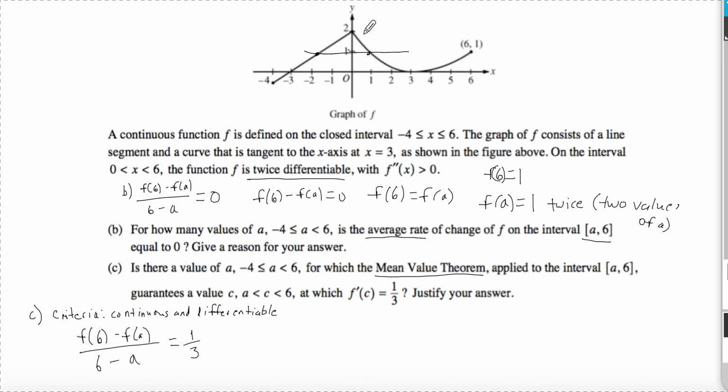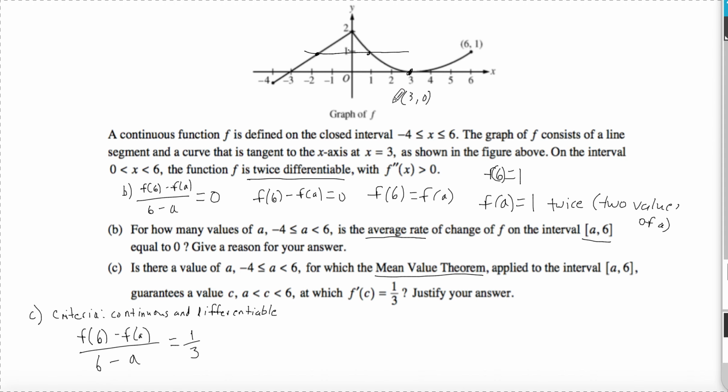So if I started here and did my secant line, I have negative values. If a was like 1-ish or whatever that is, the slope of the secant line would be 0. So I need to be somewhere in the x values over here so that whatever point I'm starting at, the slope of my secant line is going to be positive 1/3. And this is where we get to play around with some things and maybe even use some context clues here. But the only point we really know that they told us about is this one right here, right? If we know the graph of f is tangent to the x-axis, we know that that point has to be the point (3, 0).